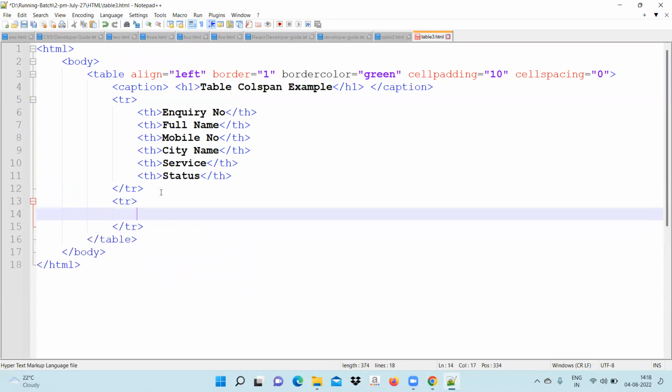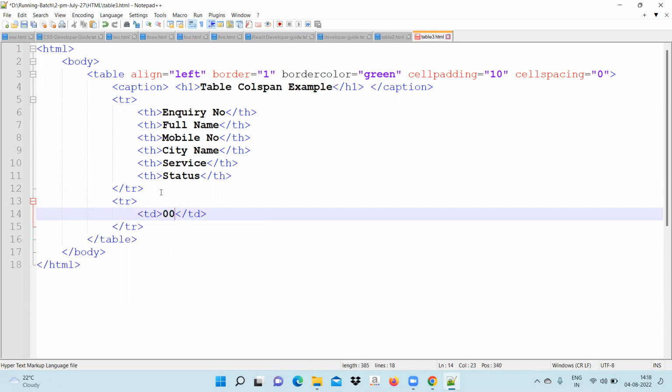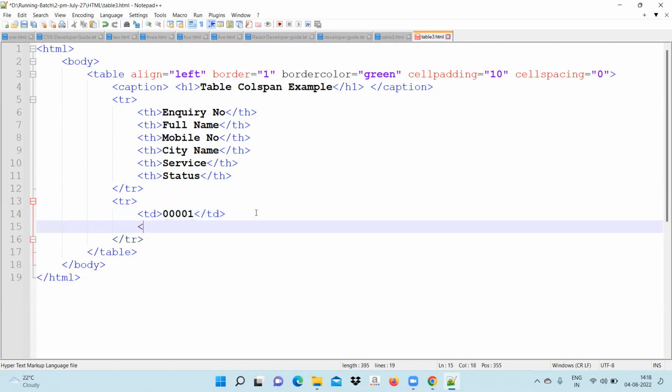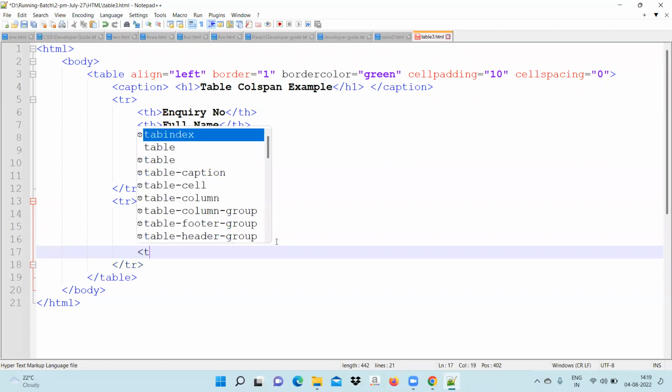Suppose we have one customer, first customer, he has given all the details. So first TD, inquiry number 0001. Second TD, full name, Ganesh. Next TD, mobile number. Next TD, in which city he is from.